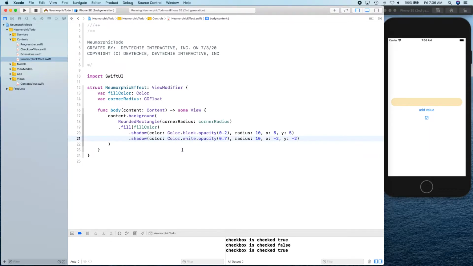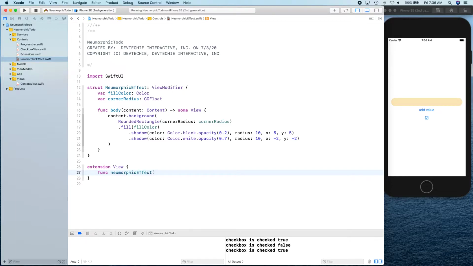So these two are going to be shadows, and let's go ahead and create an extension for View for easy access to this modifier. So we're going to simply create extension View func. We're going to call it neumorphicEffect. Essentially this one right here, copy paste, with a small n like that.